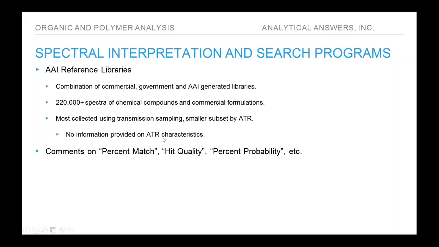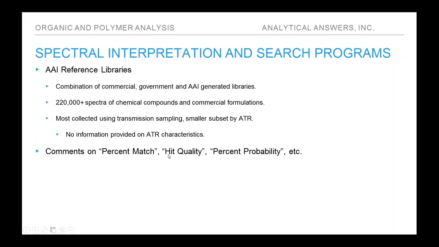The difficulty with those libraries, however, the ATR libraries, is that there was no information on the characteristics of the ATR sampling. And as you remember earlier, ATR sampling is very wavelength dependent. It's refractive index dependent upon the crystal. It's incident angle dependent as well. So if you change those things, you can get different relative proportions of the bands at the high wave number versus the low wave number end. So we don't use the ATR libraries all that often.